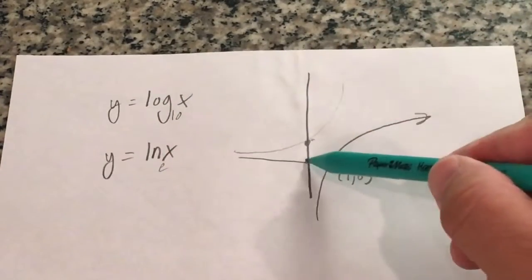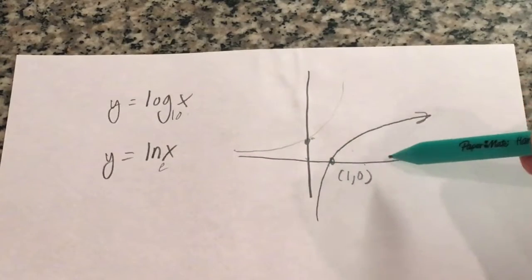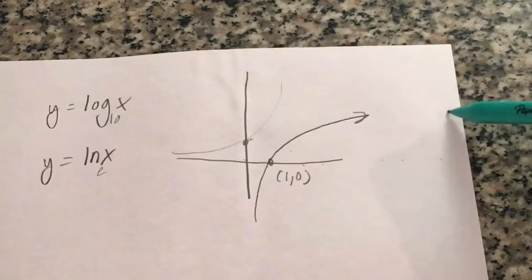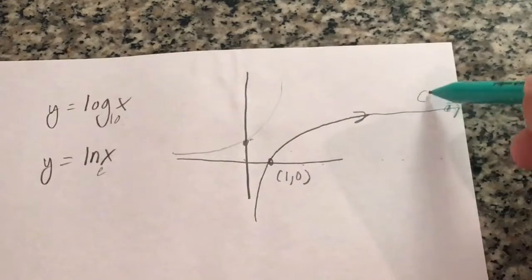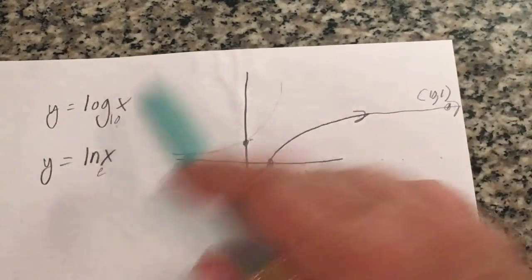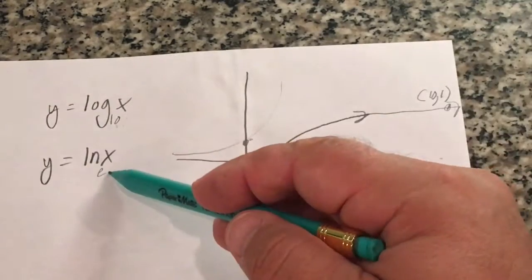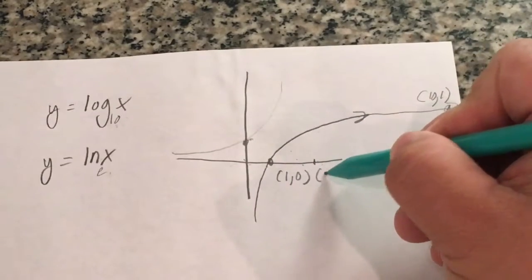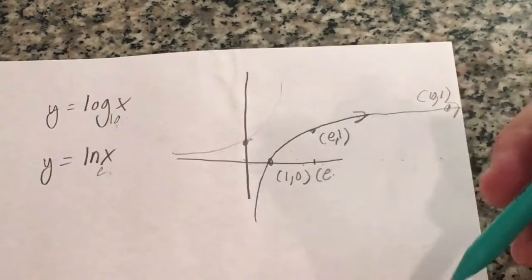So all that means is for the first graph, because it's a base 10, I go right 1, 2, 3, 4, 5, 6, 7, 8, 9, 10. Up 1. So it would also go through 10, 1, as its other nice coordinate. If that were a 3, log base 3 of x, it would go through 3, 1 as its nice point. For ln of x, it goes through 1, 0, and then it goes through e, 1. Not that we can calculate that accurately.